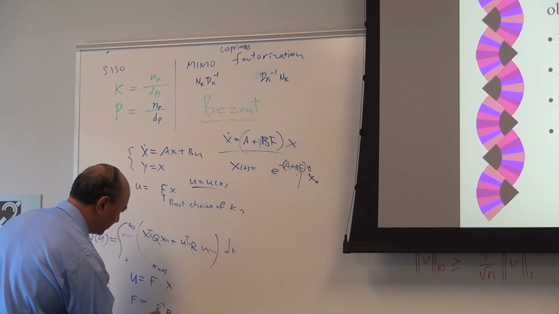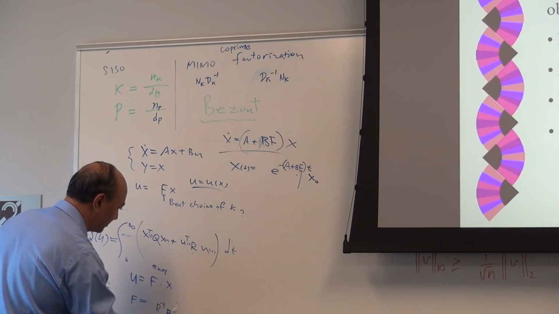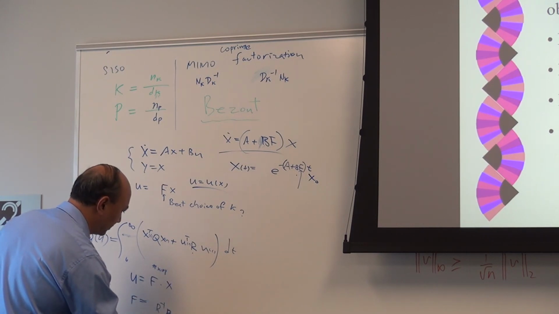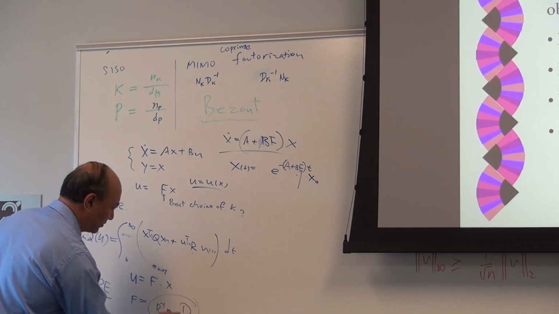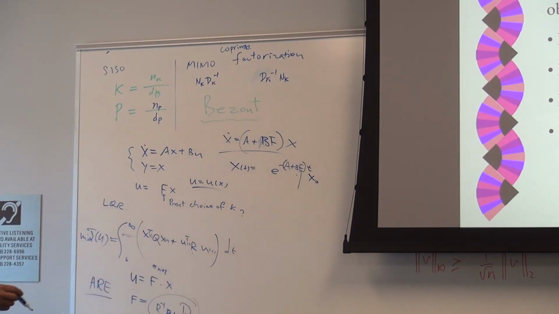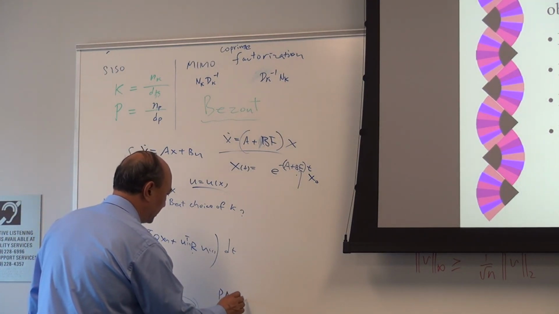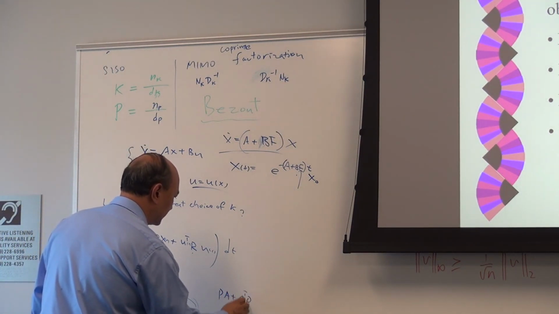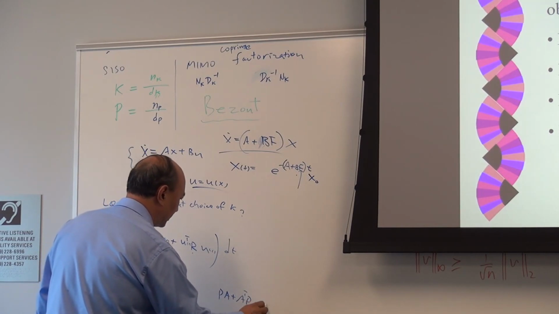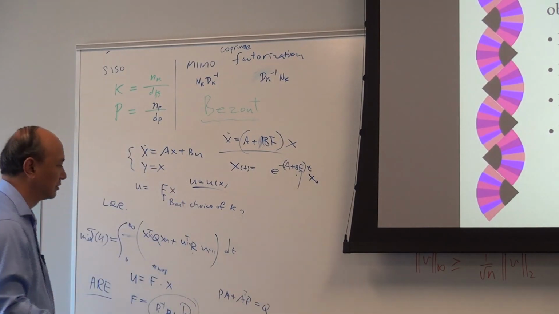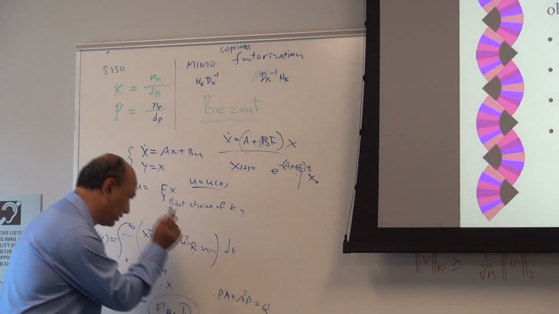It's M by M, M by N. So this is M by N. I think we'll have another one called the P matrix. So this P needs to be solved by something like PA plus A'P is Q. Okay. So then you solve this P.